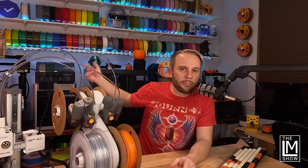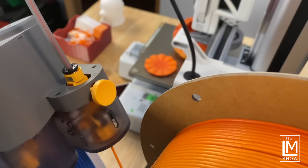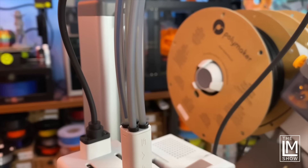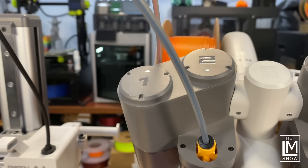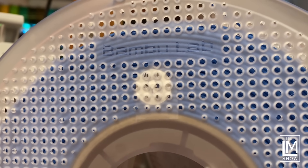For those not familiar with the AMS — the Automatic Material System — it holds four spools and is relatively quiet compared to the original AMS, similar in result but quite different in design. Spools pop off from the side, and the servos do the winding and rewinding that feed filament into the hot end, which takes four PTFE tubes. It has an odometer sensor, indicator and status LEDs on top, and a single two-foot power cable connecting it to the A1 Mini. The AMS Lite also supports RFID, so the printer can read the filament type and color directly from the spool, giving it more information about the material and updating the interface automatically.